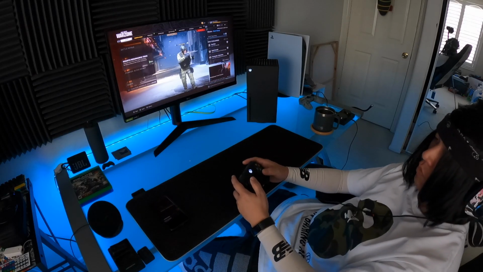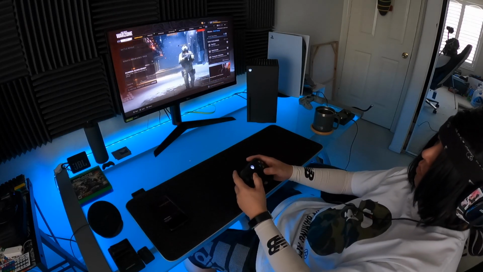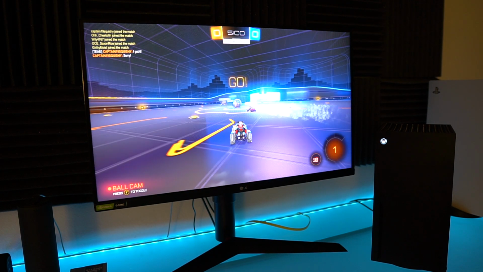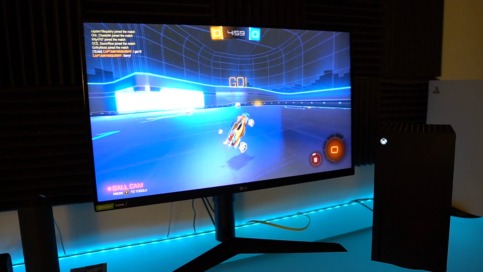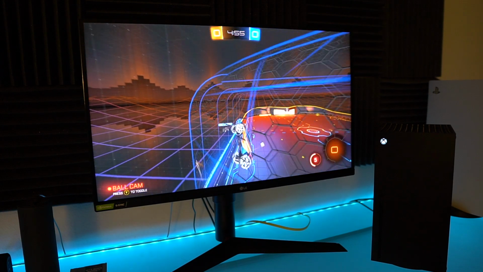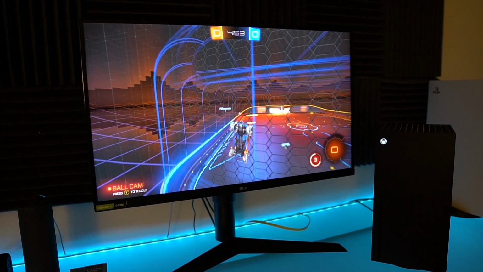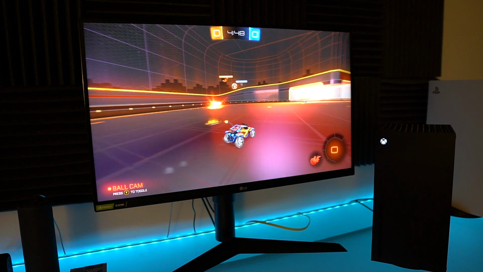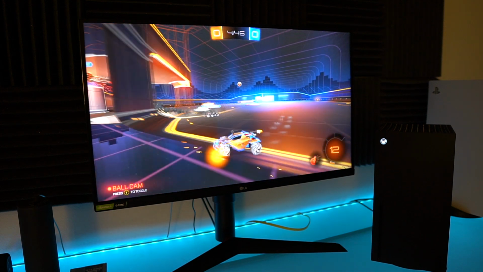I'm gonna close it up with some Rocket League gameplay, so if you want to stay for that, but I'll leave it at this. If a lot of you guys are looking for monitors to play on your new next gen consoles like the Xbox Series X or the PS5, remember the consoles have an HDMI 2.1, and a lot of the monitors right now, including this LG monitor, only come with an HDMI 2.0, but they perform really well and you're paying a very cheap price for it.